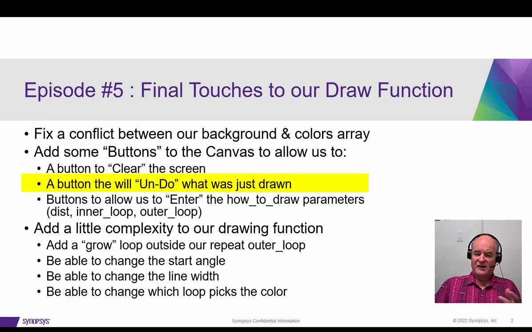I want a button so I can undo what I just drew in case I don't like it. I want to change the parameters. And basically, I need buttons that allow me to enter the how-to parameters. Right now, we have to restart the program every time, and all the shapes are drawn the same.